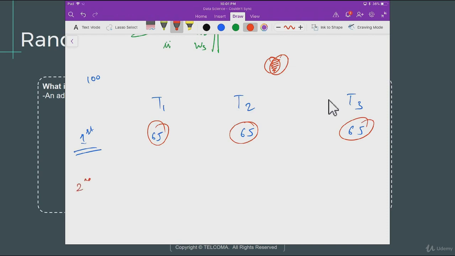Now the second level of randomization is in the feature selection. So let's say out of 100 rows, you have 10 columns or 10 features. Now out of these 10, you randomly select any 4. Now 4 is a number which is predefined. You can actually increase this number or decrease this number. But a ballpark number to select would be the square root of the number of features. Let's say you have 10, so the square root of 10 would be approximately 3. So you can choose either 3 or 4, either of them would be fine. Let's stick with 4.